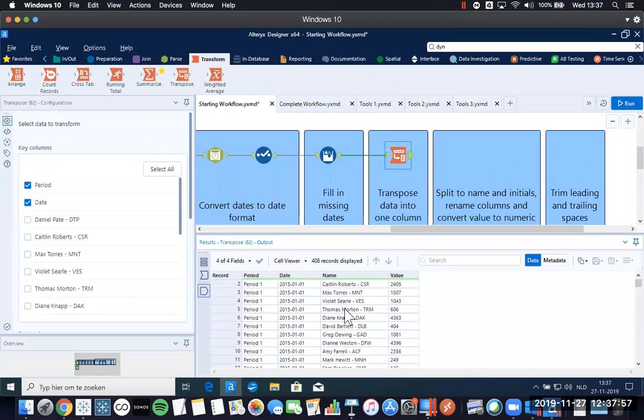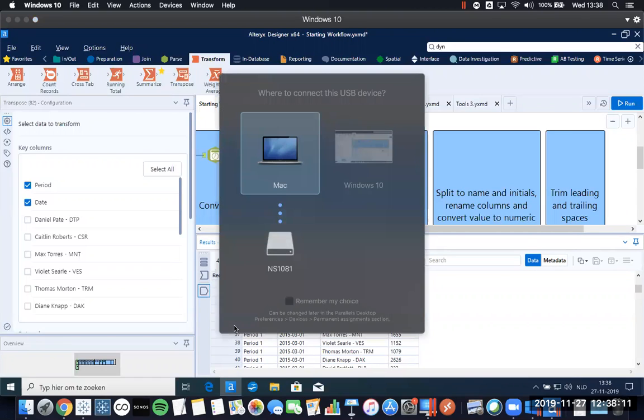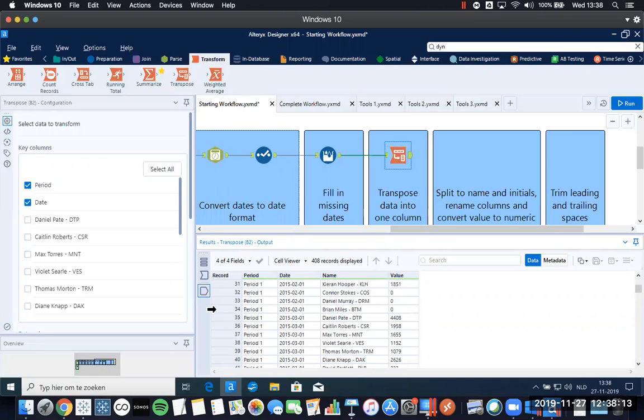And you will also see that for each new period, here's Caitlin Roberts, that's the first, Daniel Tate, here we go. And if we go down for period 2, then we will see that Daniel Tate is there again.